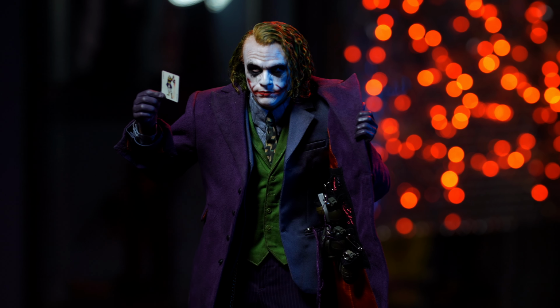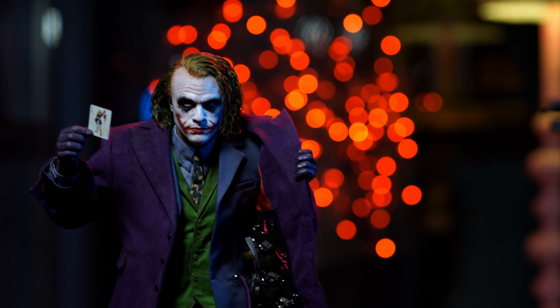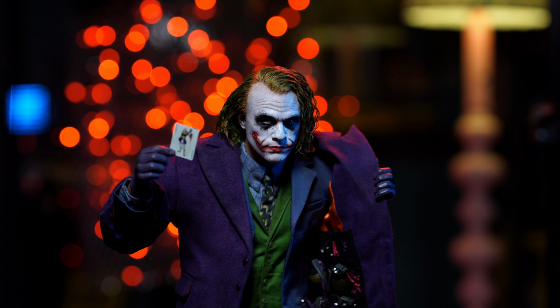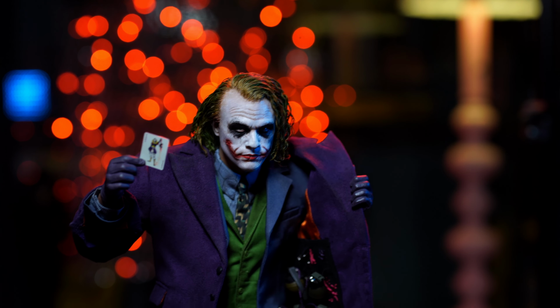I mean, the sculpt is good, and it just screams Heath Ledger. That's him, dude. I posted this in a photography group yesterday, and people thought it was really him. They're like, holy shit, I thought that was really the guy. Just magnificent work from Queen Studios, man.